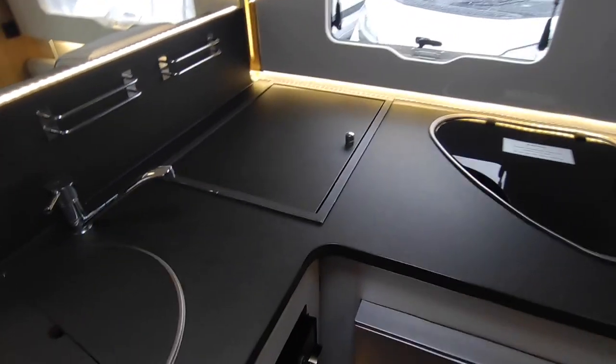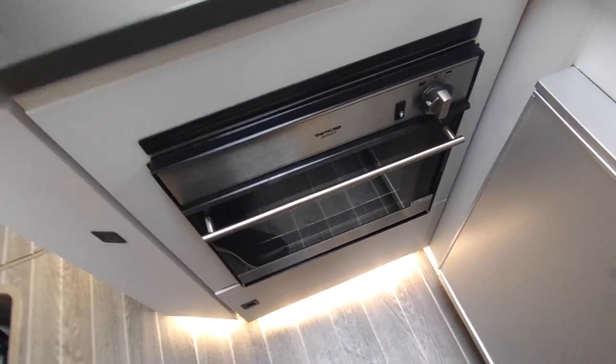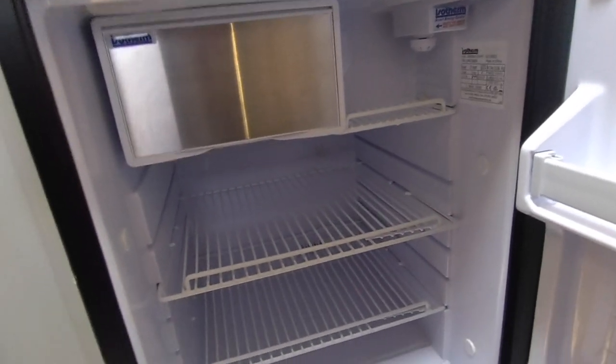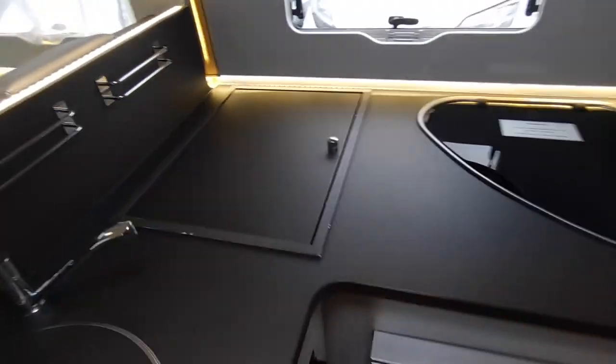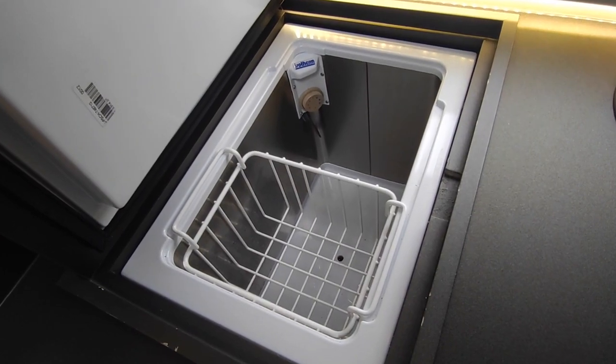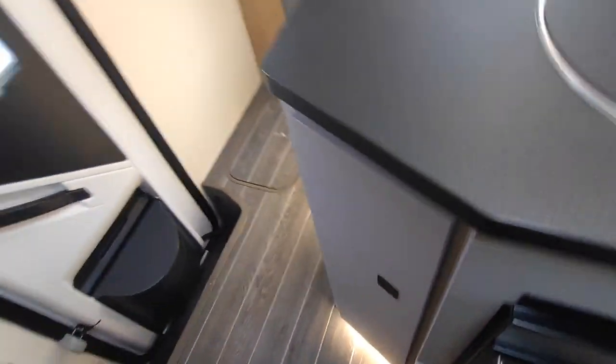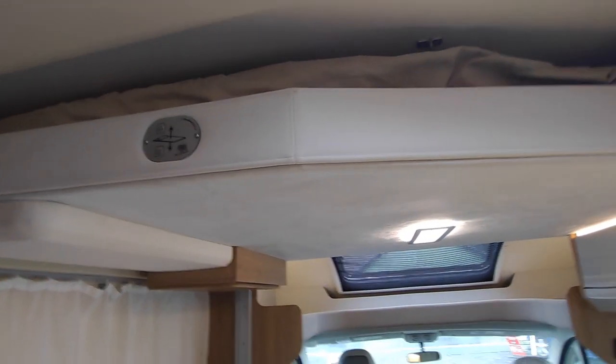This L-shaped kitchen is a really good kitchen. These European vans aren't designed for an oven, but they've managed to fit in a Thetford duplex combi oven and grill. People look at it and say that's a small fridge, but it is a 12-volt fridge that just runs off your battery — great, it'll run at any angle, and it's got a little ice box as well. But you've also got a massive drop-in freezer up top, which is really really big — a great feature. Three gas burners, a nice light-up splashback, and a good bit of kitchen storage with chunky, nicely put-together pull-out bits. Nice use of lighting behind the mirror. Up here you've got your front electric bed that comes down to a decent height, with a panoramic skylight above the cab.